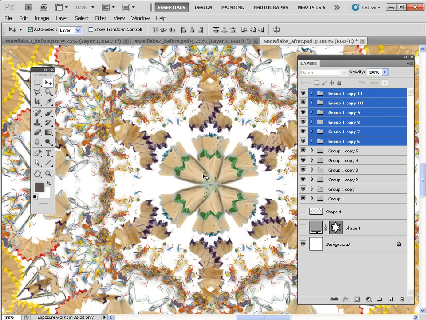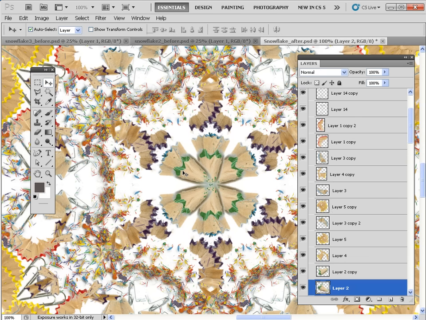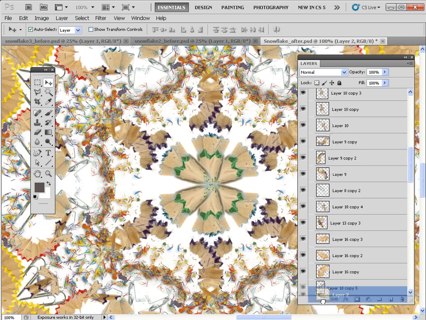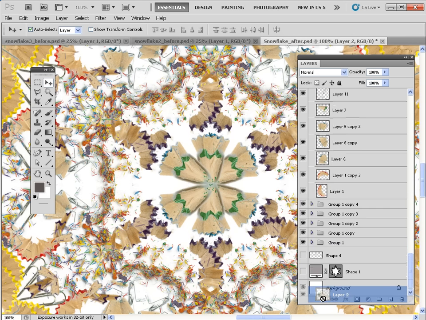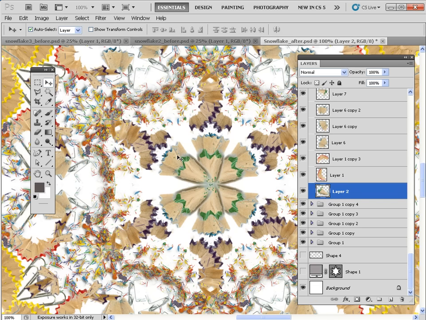And I've zoomed in for a closer look, and it can be quite handy to be able to select individual layer components very quickly by clicking to select the Move tool, auto select and layer, and then if I can see this one here has got a bit of a white background there, it would be better if we could push this to the bottom of the layer stack, so I can just click to select it instantly in the right group and then just drag it down below the other layers until it's at the bottom of its particular group's layer stack, and that places it below that blue layer which is on top now, and that gets rid of some of that white background.